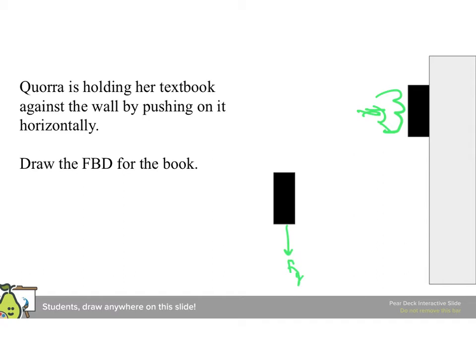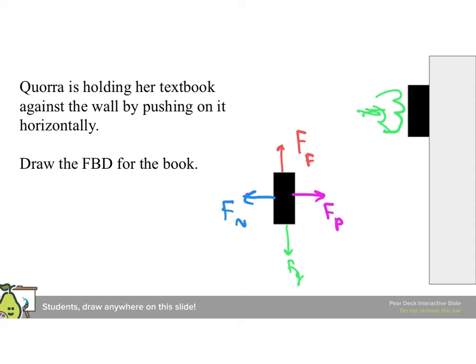We also know that she's pushing on the book, so we should draw that as a force from her, and we'll call it F sub P for pushing. Because she's pushing on the book, the wall pushes back. The book is trying to move into the wall and pushes against it. The wall pushes back. That's obviously some sort of normal force. And then finally, it isn't sliding against the wall, even though there's a force of gravity pulling it down, so there must be a force pushing upward, which is the frictional or static frictional force.